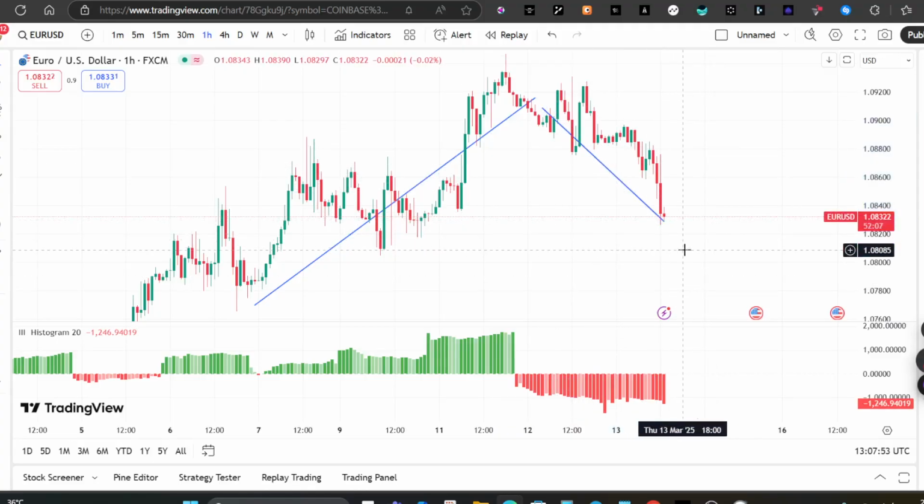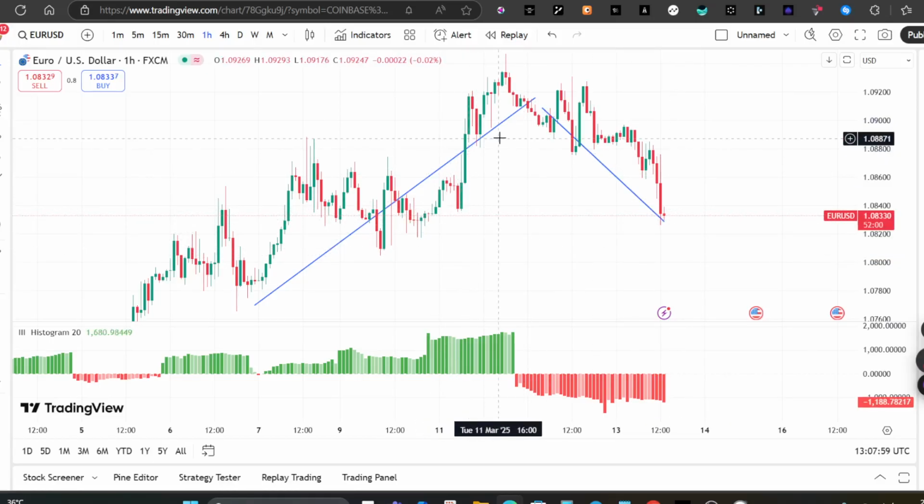So you should be looking for divergences also. Okay, look for divergences. If price is making new highs, but the intraday intensity index is not following suit, it could be a sign that momentum is fading and a reversal might be near. So the same applies for new lows. Okay, by understanding these signals, you can start identifying when a trend is strong, when it is weak, and when a shift might be coming.